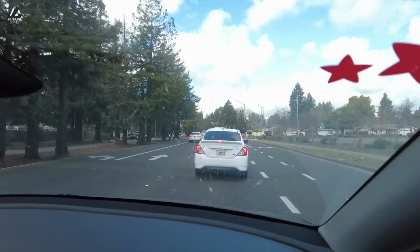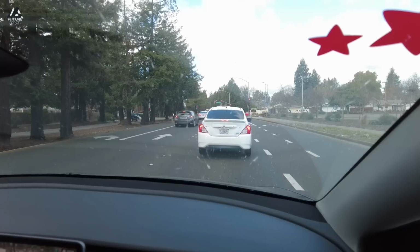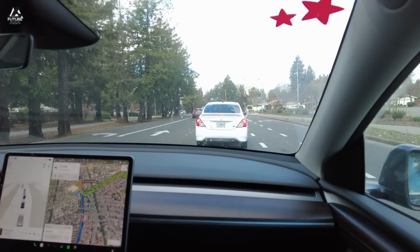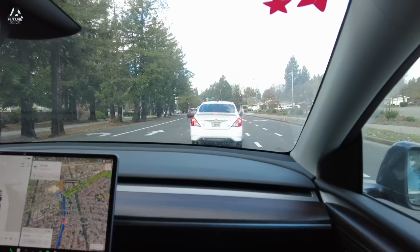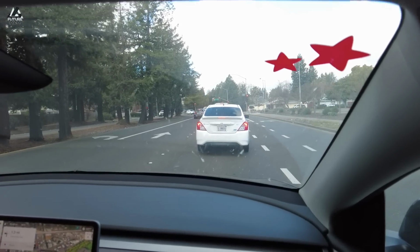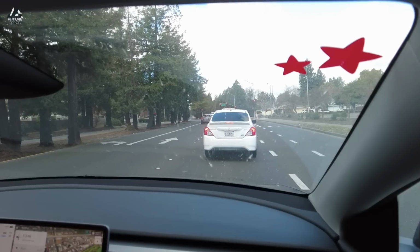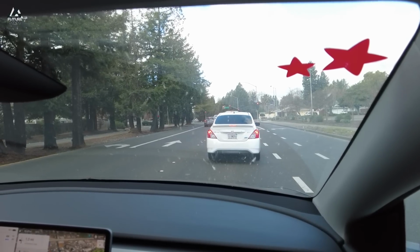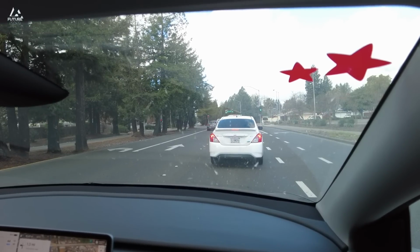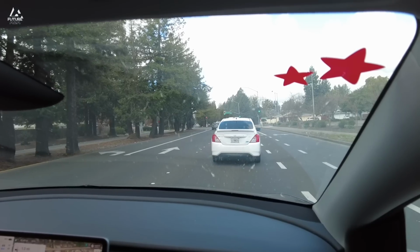For my taste, it stops a little bit too far back, should creep up a little more. I find this distance to be fine. It is fine, with the camera this far forward and up. From where I'm sitting, it looks about a car length. I can see your wheels. But for me, when the traffic gets busy, even if you stop here initially, roll on up a little to give people behind you more room to get by. So that's where I'm at. But I don't ding it for that per se. It's just one of those things that would be nice if it crept up a little and snuggled up to the car in front of it a little.